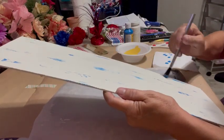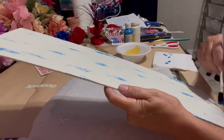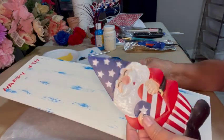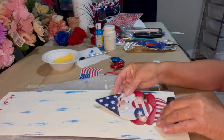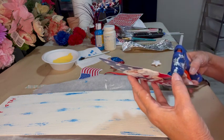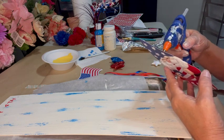So then I'm going to take my little gnome guy that I got last year at Dollar Tree, and I just put it away to use this year. And I'm going to take my hot glue gun and glue him onto the bottom of the sign. Now here's a warning. He's real thin. He's just tin. And the glue gun, of course, is very hot. So be careful because the tin gets hot and you don't want to burn yourself. So I'm just going to put a little bit of hot glue on the back of him, and then I'm going to set him on the bottom of the sign and glue him down.